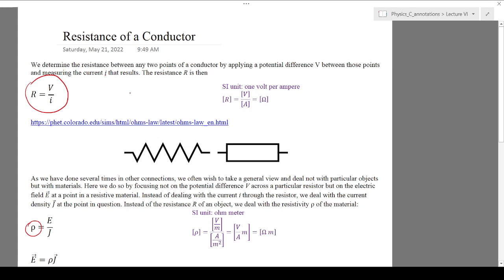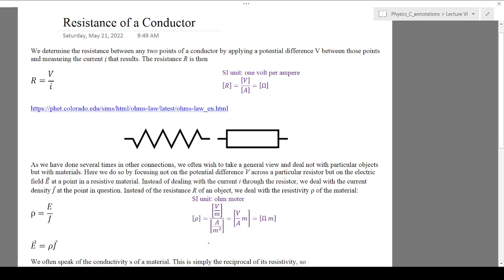So this is the object, and as you remember, we represent the resistance with this kind of symbol. This depends on the country actually. Some countries use this symbol on the left, and some countries use this symbol on the right. I don't remember which each one uses. No idea, guys. If you know, let me know. And the SI unit for the resistance, this is a review, that's why I'm going very fast, is the ohm. So this is volt per ampere. This ohm, and let's see one small simulation here of what represents that.